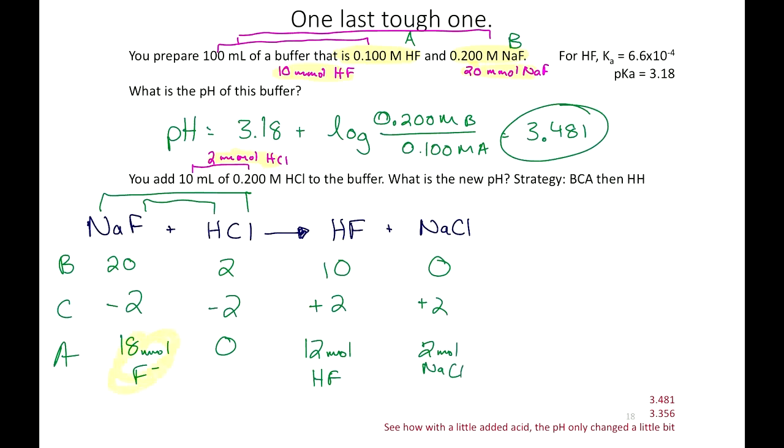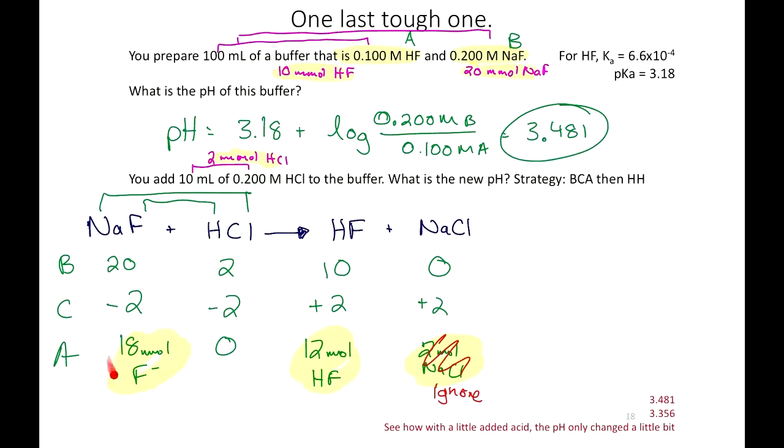So this is everything that's in my water after the neutralization. Does NaCl do anything to our pH? Think about chapter 16. If you put NaCl in water, how does the pH change? It's pH neutral. So NaCl doesn't do anything. So I can literally ignore NaCl. But what about the other two things? What if I mix F- and HF? What is that? That's a buffer. Yeah, so I created this new base to acid buffer ratio, and these are the numbers that I'm going to use to calculate my pH now after that partial neutralization.